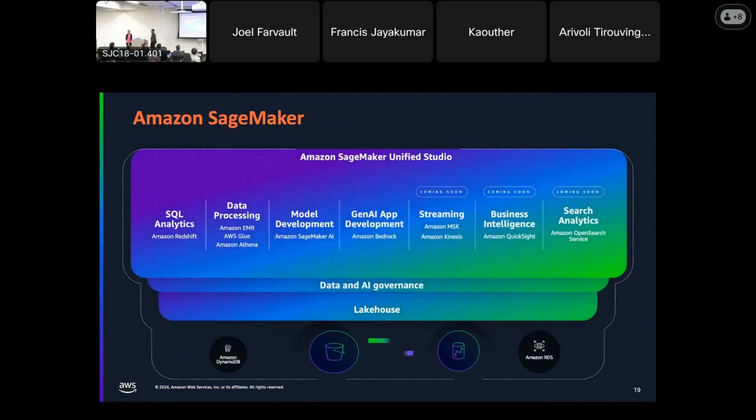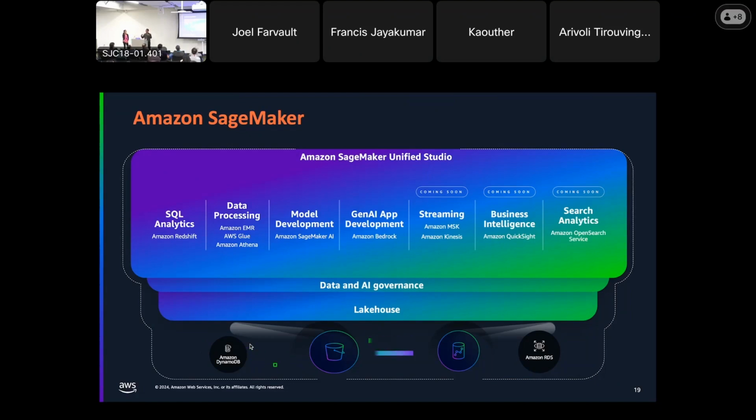Yeah, so we looked at the three architecture models: the model of unification with federation, the model of scalability and performance, and the model of security and governance. How it all comes together: we launched the next generation SageMaker that brings data, analytics, and AI together. It is a continuation of our journey from SageMaker, which was primarily AI-based, to now supporting all. So the lakehouse is a foundational part of this SageMaker platform that allows you to connect to multiple data sources, get access to the unification of the data, as well as have the performance, scalability, and security.